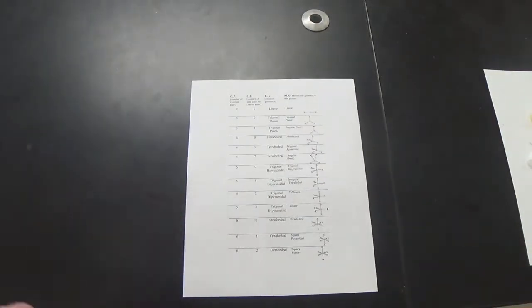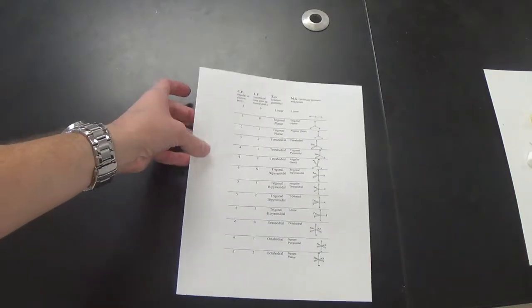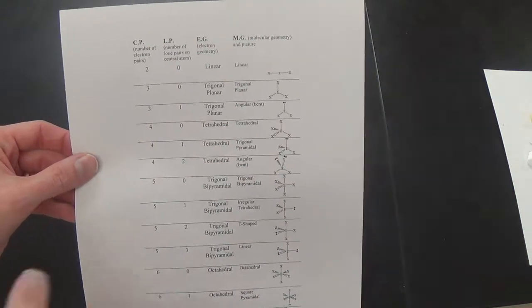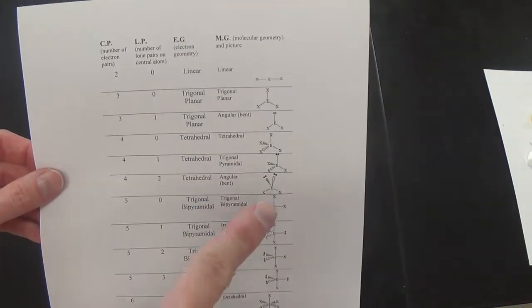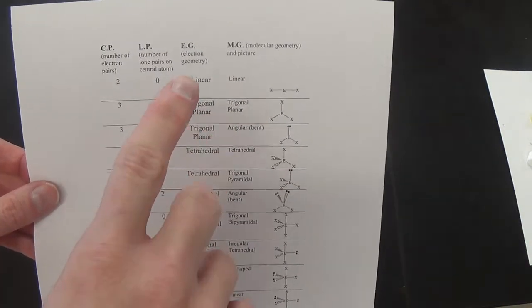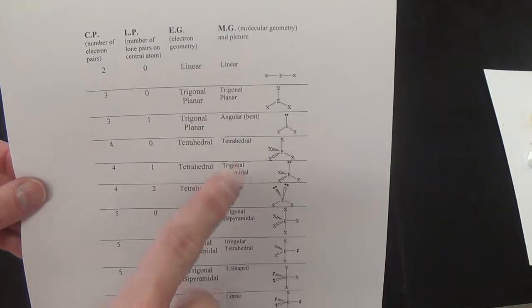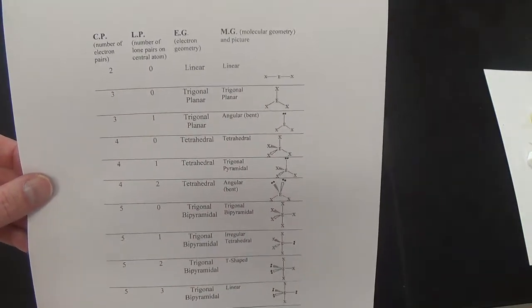Welcome to a discussion today about VSEPR shapes. How do we model covalent molecules three-dimensionally? As we've been looking at drawing molecules, we have that inherent problem that we're putting two-dimensionally on paper something that's three-dimensional. And in order for you to get what you need from this unit, you need to be able to picture it three-dimensionally and get such things as the electron geometry and the molecular geometry for our shapes.